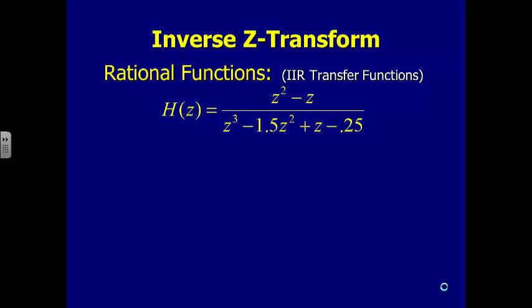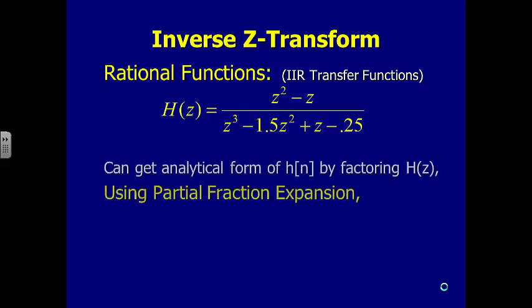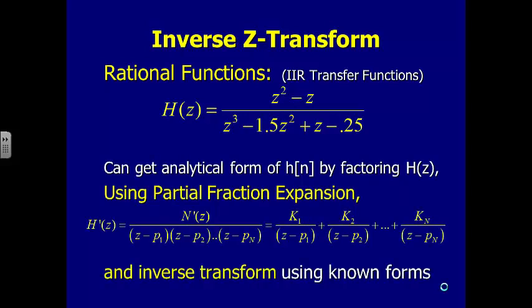So here we'll take this through as an example, right? We're going to take this thing and we want to break it up into a collection of different terms that match up with the ones in the table. And how we'll do that is we'll factor this polynomial denominator and come up with an individual term for each pole, basically for each factor that we have in the denominator, and make a linear sum of those. Then the job of partial fractions becomes finding the coefficients, as long as these are in a form that is in that inverse transform table.